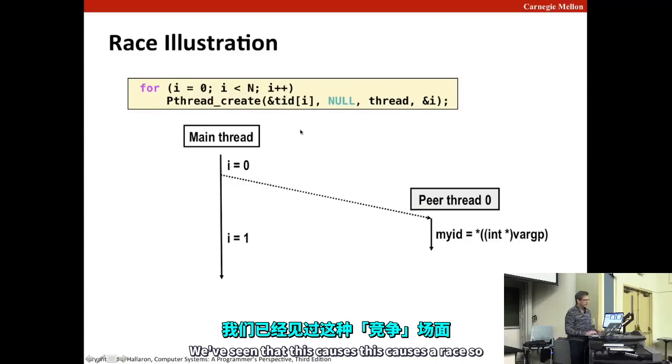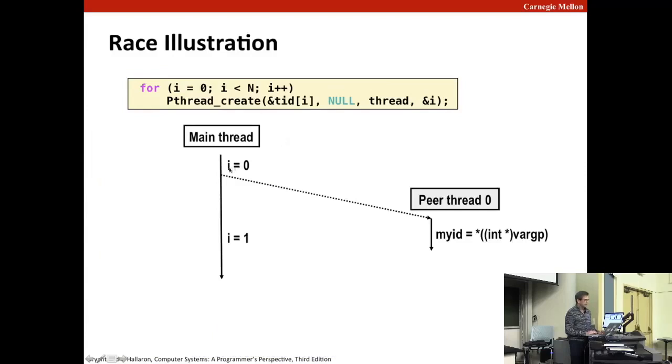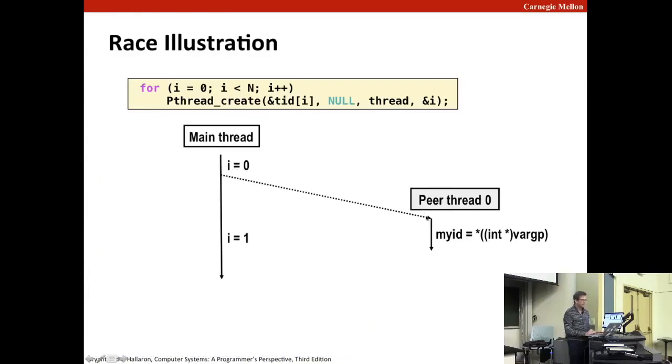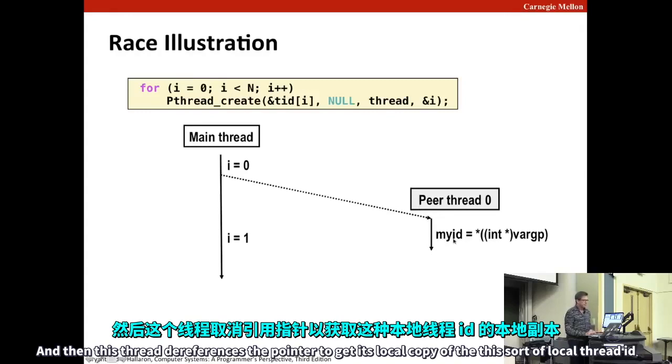Initially i is 0, then we create a new thread, which is peer thread 0, and this thread dereferences the pointer to get its local copy of the local thread ID.